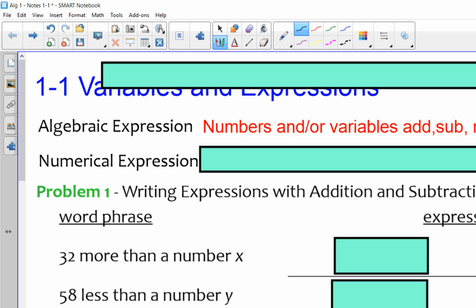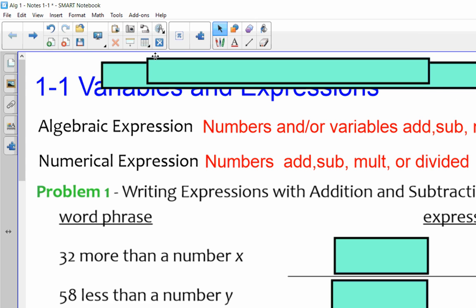Okay. A numerical expression is going to be numbers that are just added, subtracted, multiplied, or divided. So you might get something that's kind of like this. In this case, I go 6 minus 2 is 4, and 4 divided by 2 gives me 2. So in a numerical expression, I can sometimes get a real answer. So a little bit of difference between what algebraic means and numerical means. It just means in algebraic expressions, you're going to have a variable in it for sure.